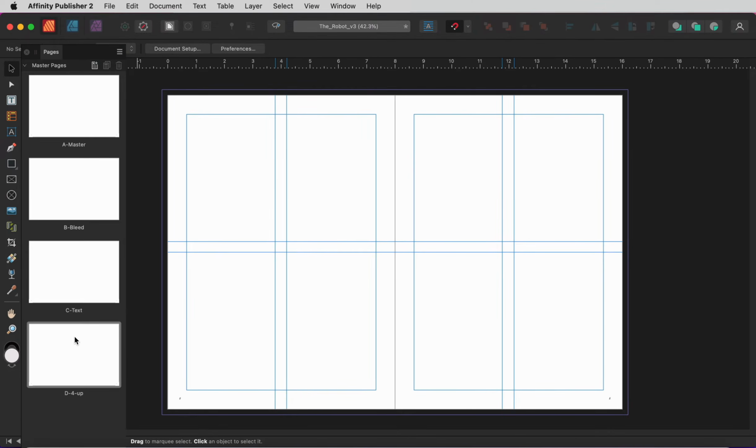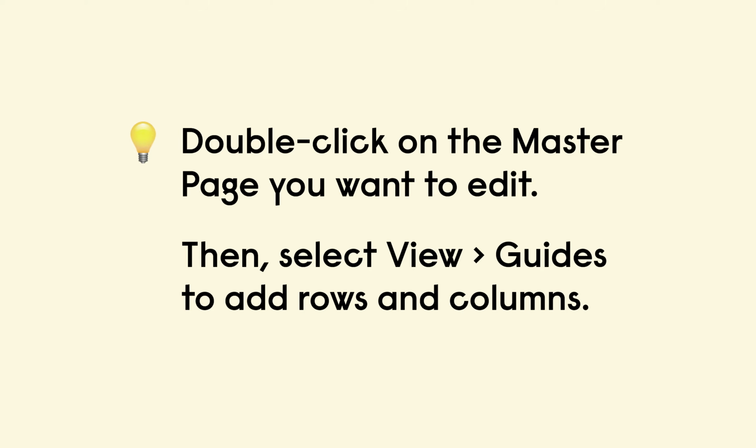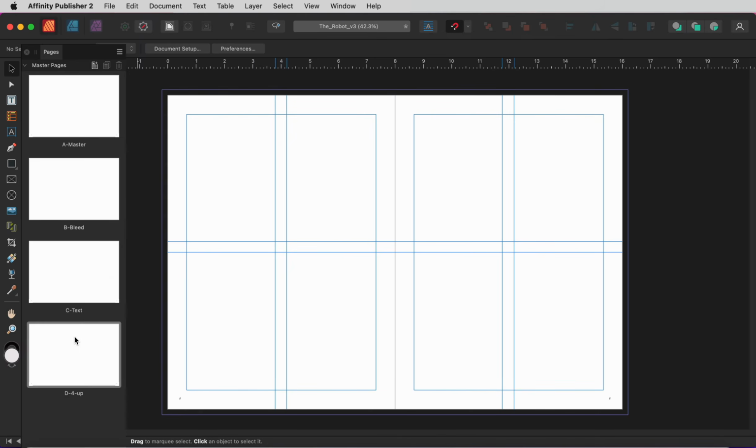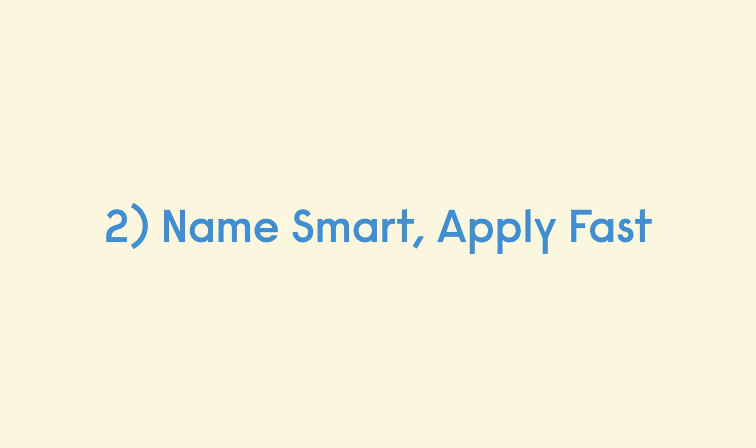To apply different grids to different master pages, all you have to do is click on the master page you want to edit, and then insert the grid. Then repeat the process for the next one. As you can see, section-specific masters allow you the flexibility to make each section visually distinct while simultaneously maintaining a consistency across the entire document.